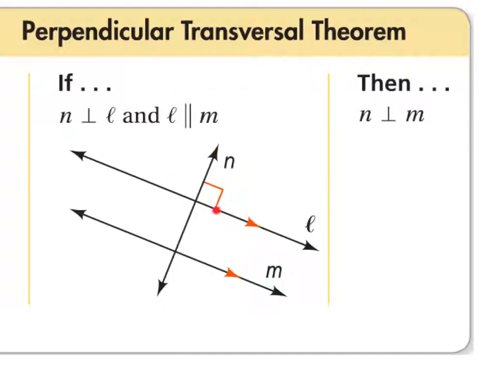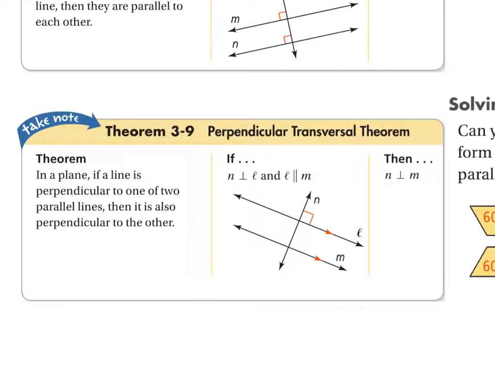Again, we could walk through a proof on this one real quick because we know that n is perpendicular to L. So this makes a right angle since they're perpendicular. We have a parallel line here and a parallel line there. That means this angle and this corresponding angle must be congruent because we already have parallel lines. Well, again, if this is a right angle, then this must be a right angle. And if this guy's a right angle, that means that this line, n, must be perpendicular to this line, M. Okay, so we can walk through that proof for showing that. All right, so there's our 3 new theorems.